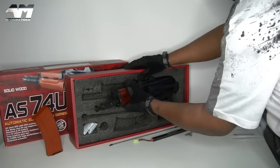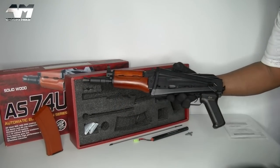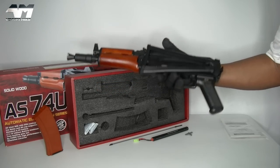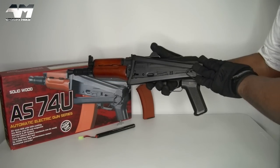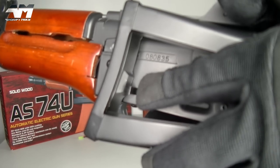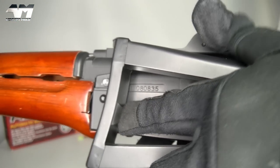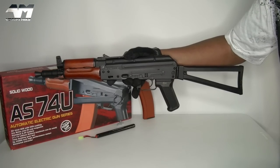Loving this sort of packaging. It really does hold the product very nicely, and it needs to. This little thing packs some weight. So the first thing we're gonna do is extend that stock. And if you look right there, just like its real counterpart, you press on that and the stock is released. Oh, loving that metal-y sound.